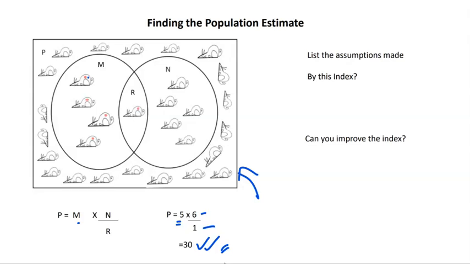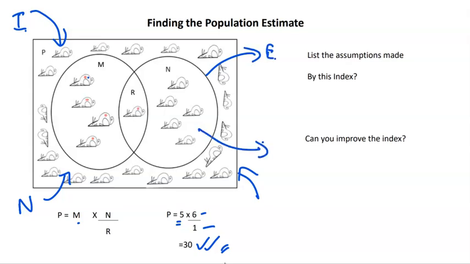Now there's a number of assumptions made in this method, and of course they are that we've got no immigration, we've got no natality, no birth rate, that there's no emigration, and there's no mortality. These 4 factors, of course, will influence the population size. Some of these would increase the population, and these, of course, would decrease the population. So the assumption is that this is not happening during our sample time.